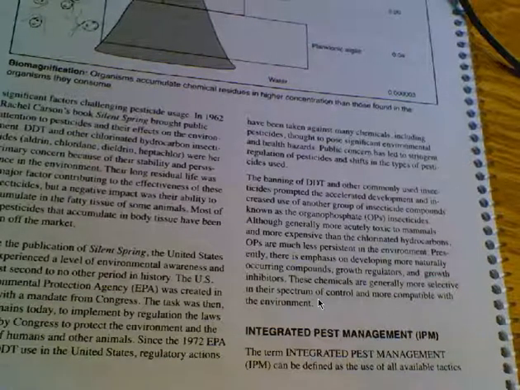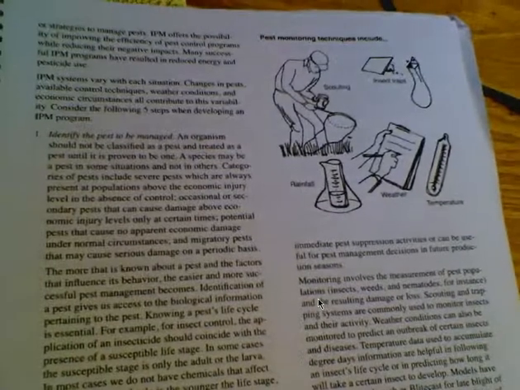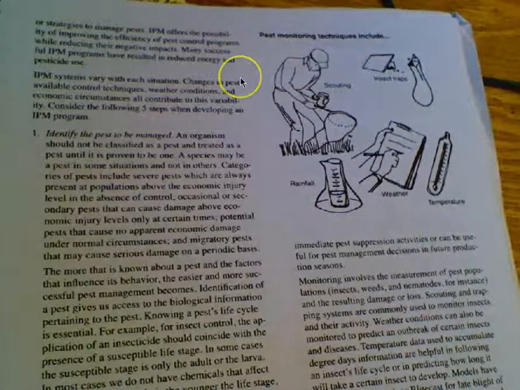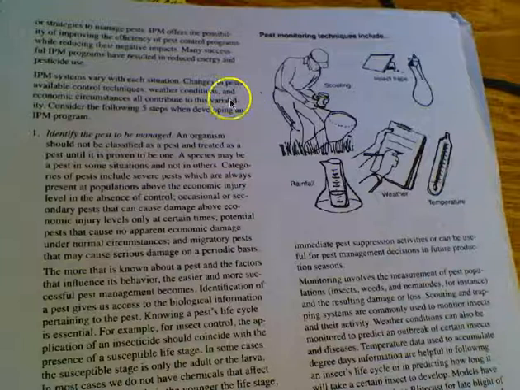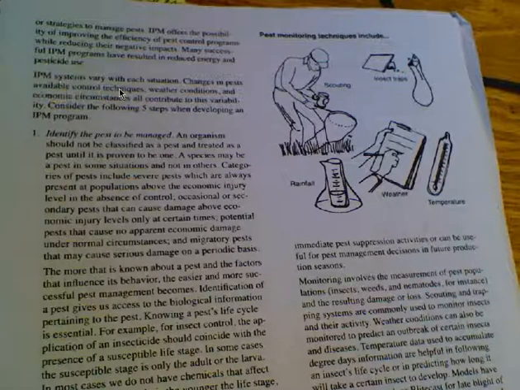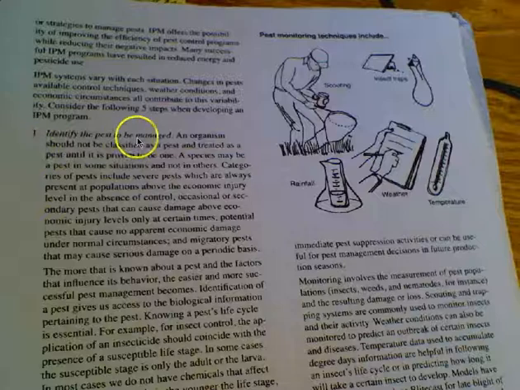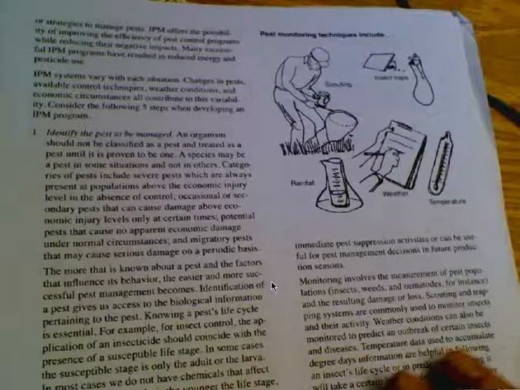So integrated pest management means that we're going to use all the tools we have at our disposal to plan our strategic plan. So that means I'm going to use cultural, chemical, all different types of control. But each one of our IPM systems, depending on where you are, what decisions you make, what crop you're doing, is going to change. So the 5 steps to developing a pest management program would be to identify the pest so that we know its life cycle, when we should hit it, all the different things that go with that.